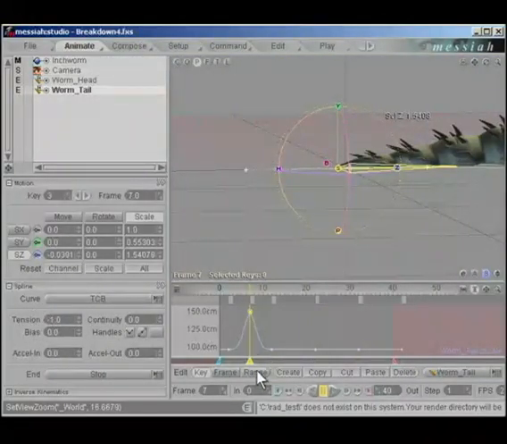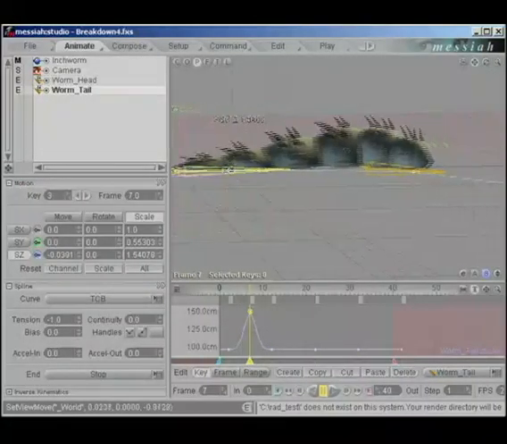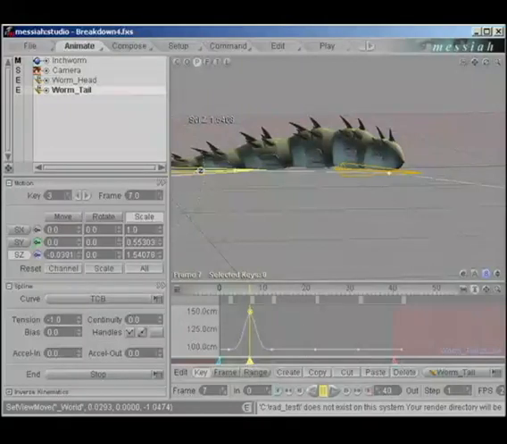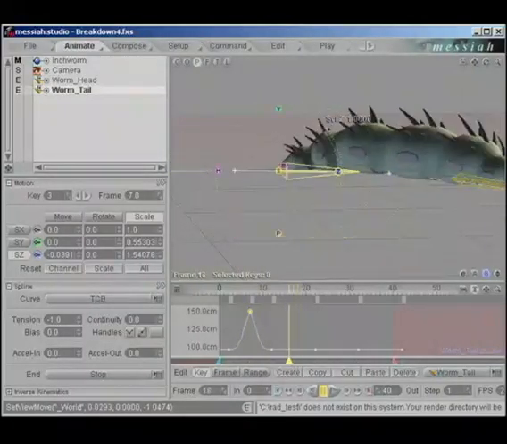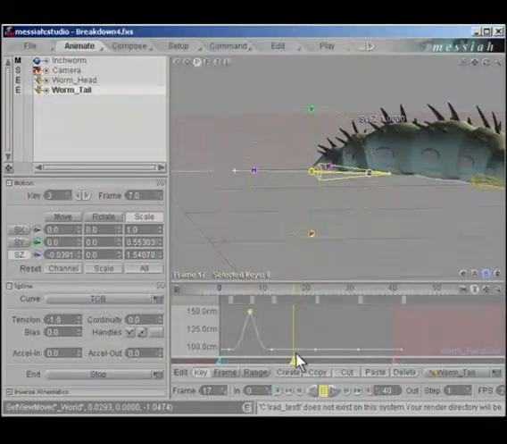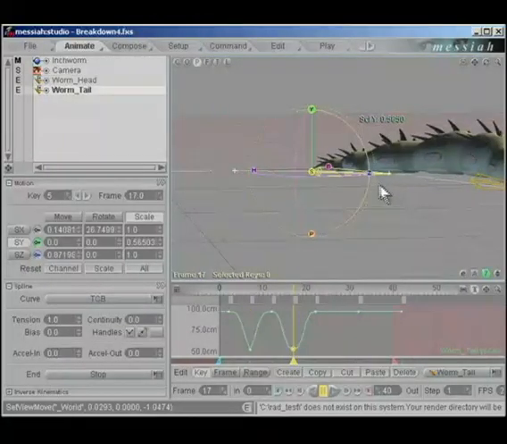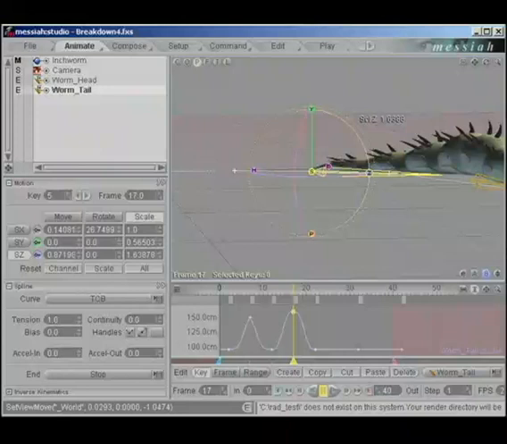You'll notice I didn't have to click on the Create keyframe. When I'm in a new section on the timeline, all I have to do is just grab the bone and move it, and it'll automatically place a keyframe for me. Let's move to the next position here, in between the next two extremes. Drop in another breakdown, scale down on Y, stretch him out on Z. Set the tension to -1.